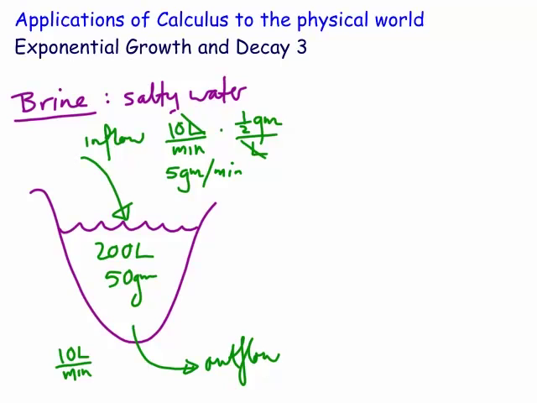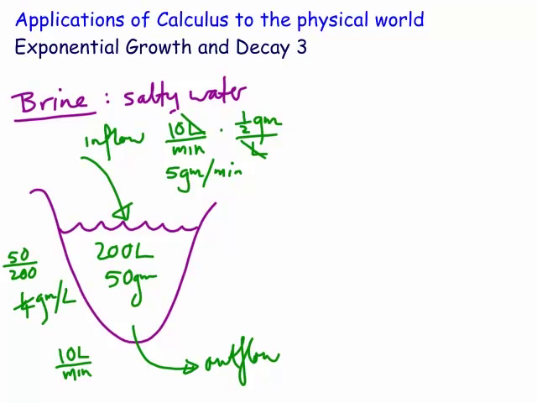Now, obviously, we stir this thing continually, so the concentration inside the vat is constant. Well, it's changing, but it's actually uniform. And so the idea is that we're coming out at 10 litres a minute, and let's have a look at what the initial concentration is. It's 200 litres, 50 grams, so it would be 50 over 200. That's grams per litre, which would be about a quarter of a gram per litre.